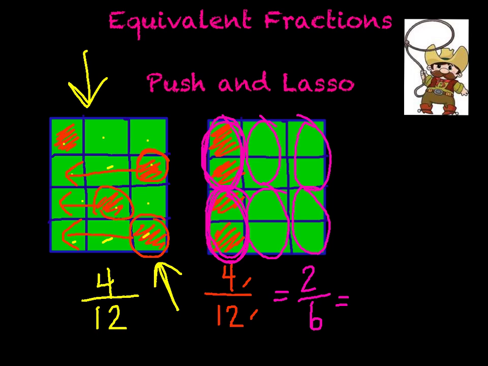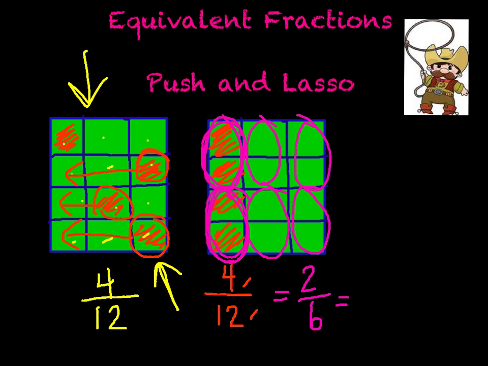Can I put 3 to a group? Well, my rule in lassoing is I can't put more than one type in one group. In other words, I can't put a group of 3 red ones together and then a group with 2 green and 1 red. That does not work. So 3 will not work. Is there another number that would work?